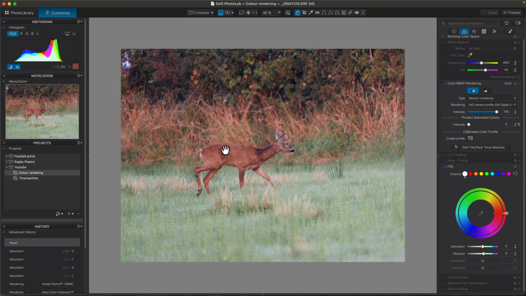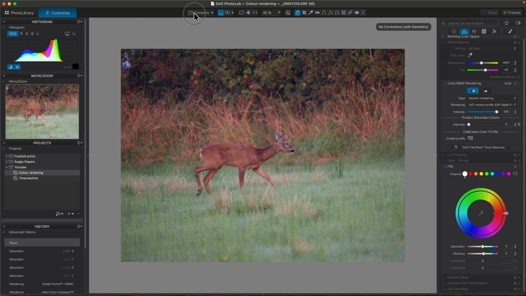Right, this is the first image, a wildlife image. Most of my images are wildlife images, so I'll just have to put up with that. That's what I do mainly. So this is a roe deer I saw early one morning. What I liked about this, I mean, there are a few corrections on there that come in automatically. That is straight out of camera. That is how it looks straight out of camera.